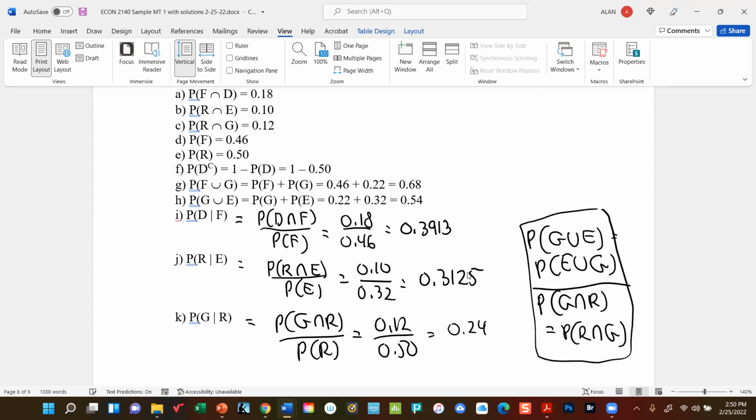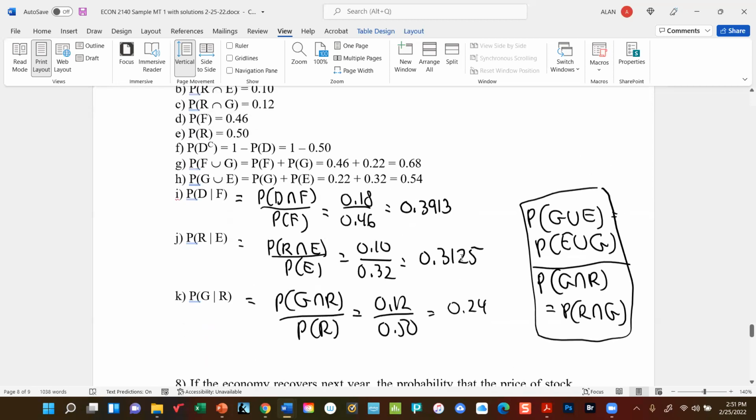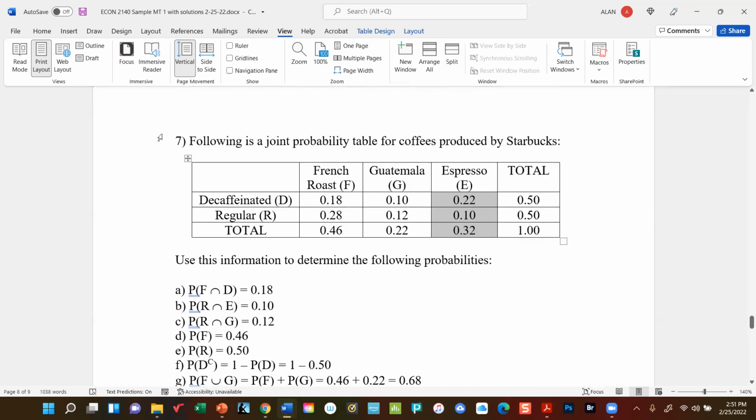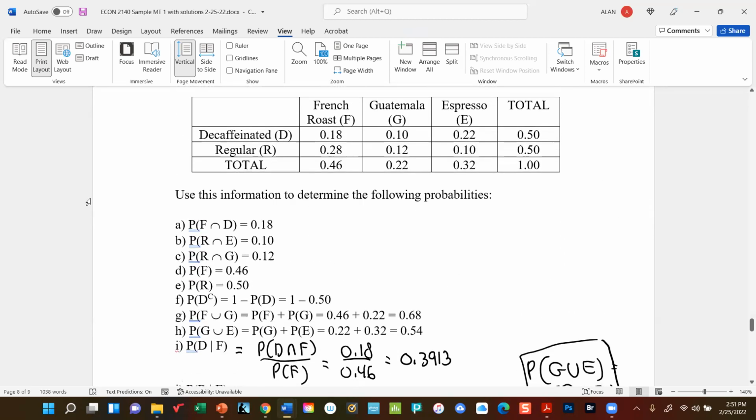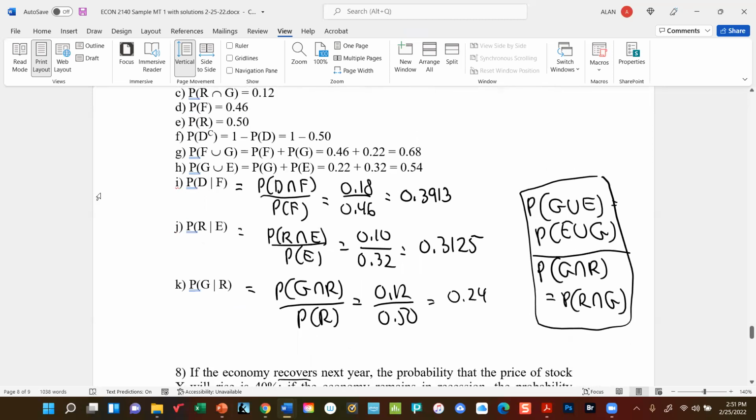Anyway, so that means we have 0.12 in the numerator. R by itself, as we've already seen, is 0.5. That ratio is 0.24. And that's it. That's all we have to do. So this type of problem is very, very straightforward. I think we covered everything here. Yep. All right. So we saved the best for last.